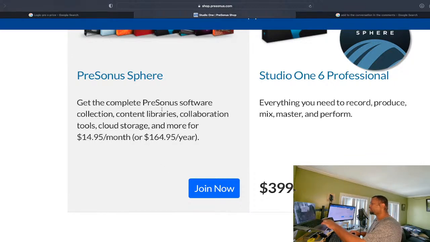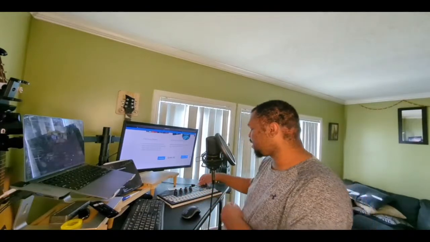But here's the thing that I like about Studio One. Those are not the only ways to get into Studio One, and that's why I want to do Studio One second, because there are a lot of ways to get into Studio One. We got those ways I just named, but we also have buying any hardware.